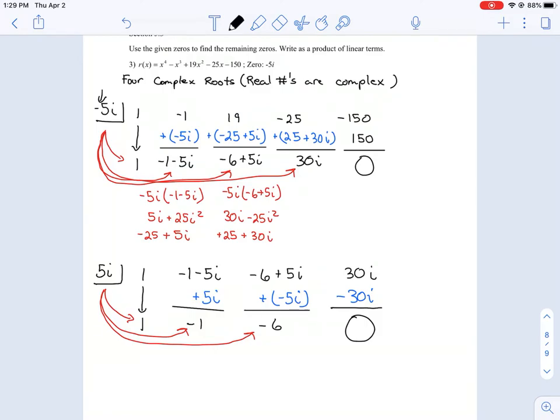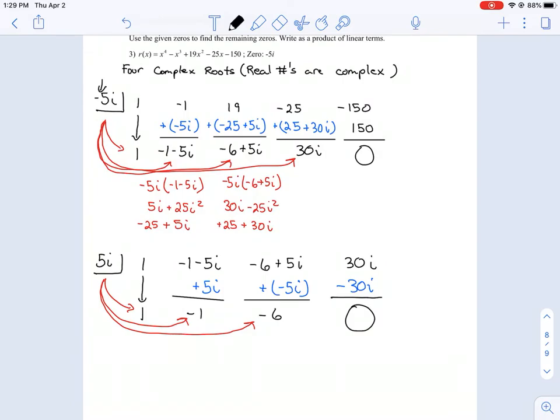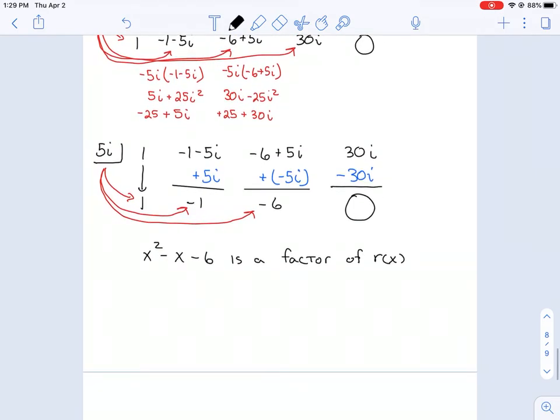Okay, so the factor that's left out of all of this synthetic division is x squared minus x minus 6. And lucky for us, that factors. This factors as x minus 3, x plus 2. And if we want to find the zeros, we set that expression equal to 0. So it looks like we have two rational zeros. One at x is equal to 3, and one at x is equal to negative 2.